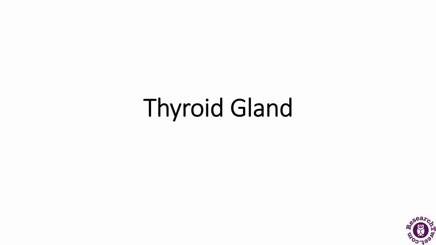Hello everyone. So the next topic which we will be discussing here is about the thyroid gland. The thyroid gland is a part of the endocrine system which produces the thyroid hormones that are important for metabolic health. Now we will be discussing each of these sections: where is the thyroid gland located, what does the thyroid gland do, and what are the main disorders of the thyroid gland. So we will be discussing all these things in these slides.